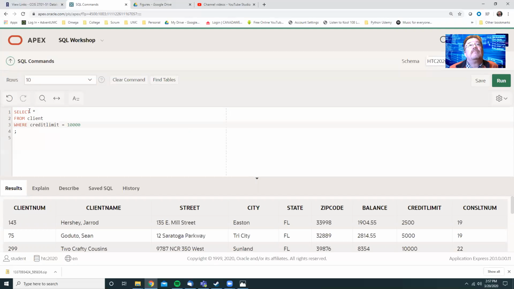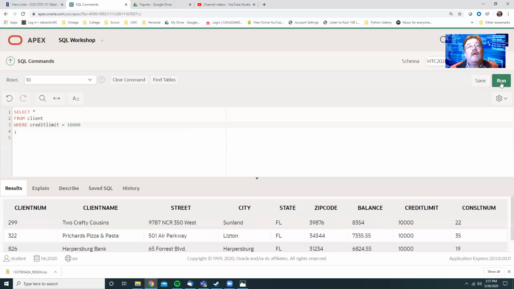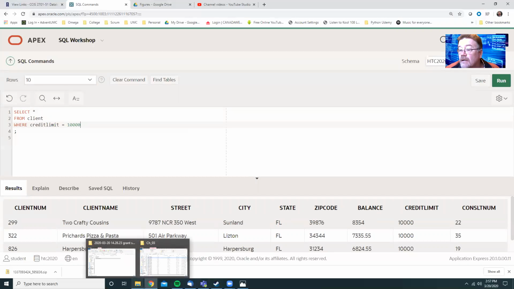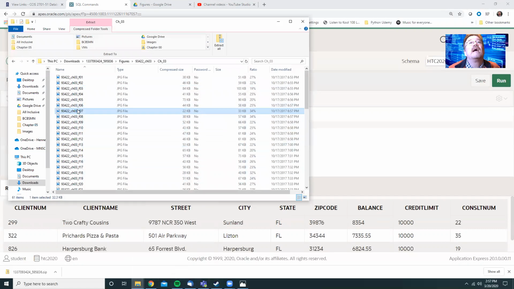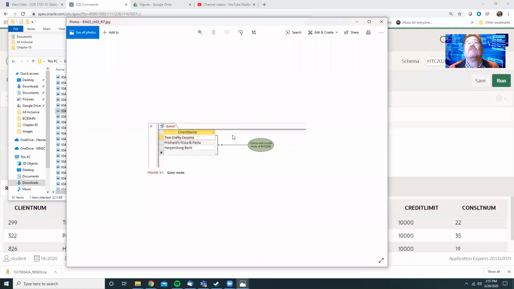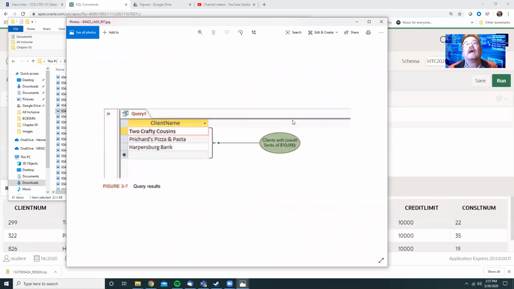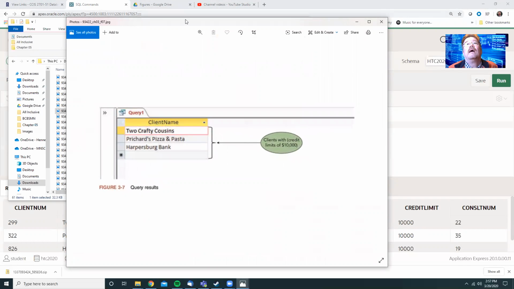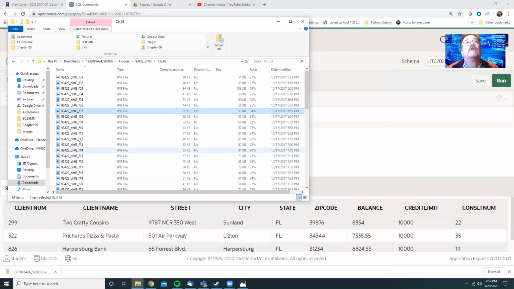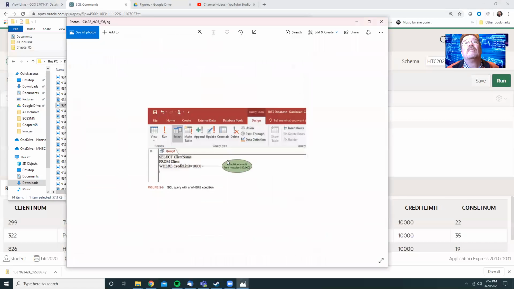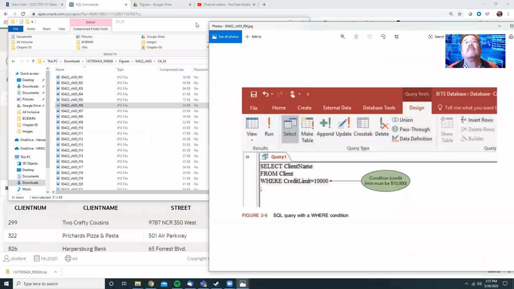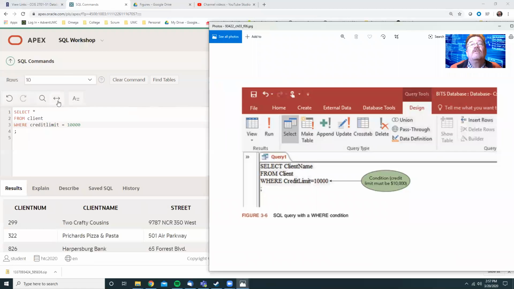Now I'm going to just go, and let's bring up this particular figure. It's figure 3.7. So I'm going to go and grab figure 3.7. Let's just do a straight compare and contrast here. And I think I can zoom. Can I zoom? No, of course you can't. Can I zoom here? There I can. There's my zoom. And that's figure 3.7. That's the results, Grant. You want figure 3.6. All right. Figure 3.6. Awesome. There's figure 3.6. Move that over and minimize. All right. So let's look at the difference.